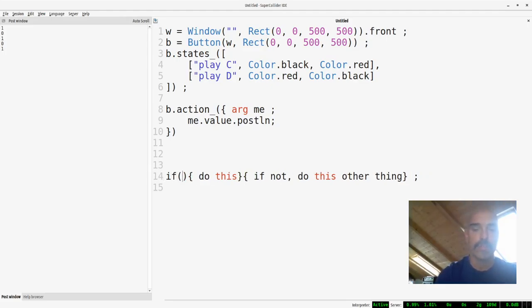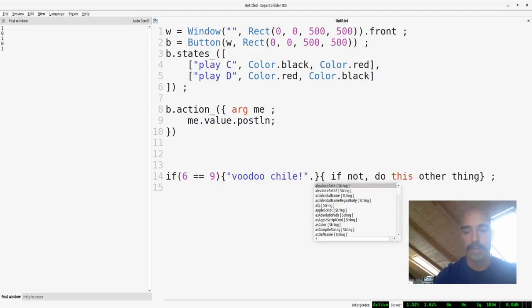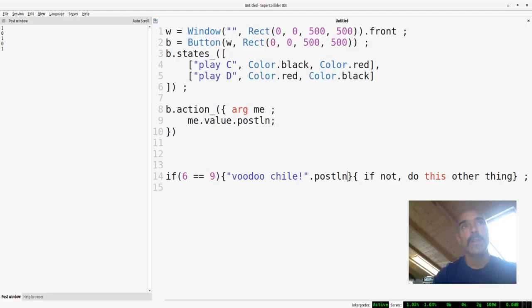let's consider Jimi Hendrix. If 6 equals 9, do this: voodoo child post line. So this means that if 6 is 9, so if this is true, then this will be printed on the screen.